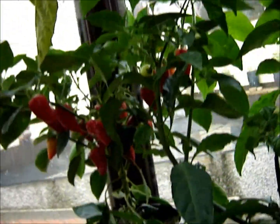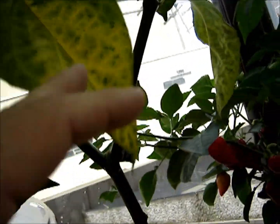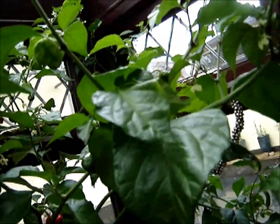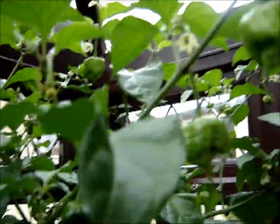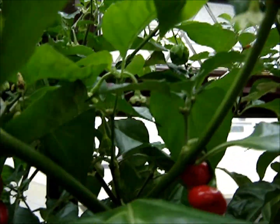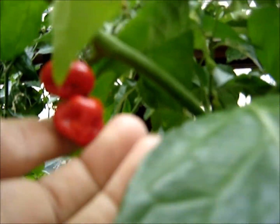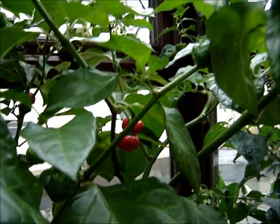This one here in the corner is a Brain Strain. Now I've picked all the main pods off the bottom of this, and to be honest, although they're now starting to throw out some slightly better looking pods up the top, you can see up here, it's taken a while to get going. All the pods I've been getting off this one are these little baby immature pods, which aren't really like the real thing.